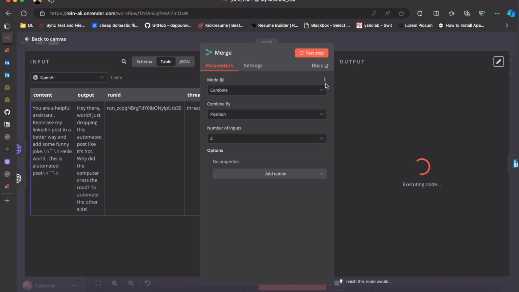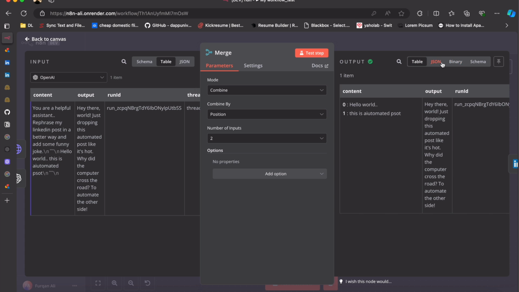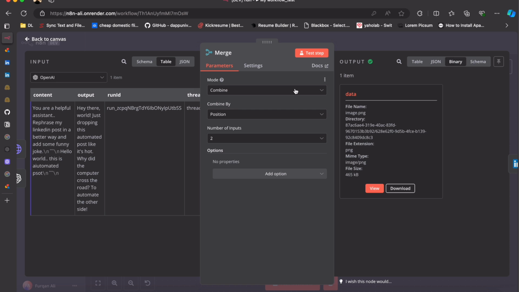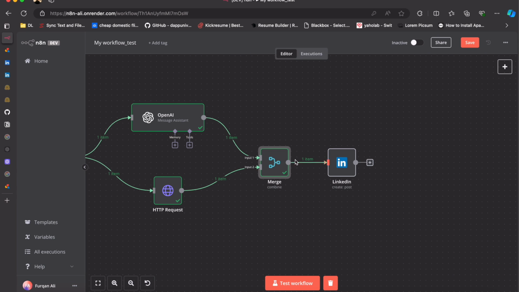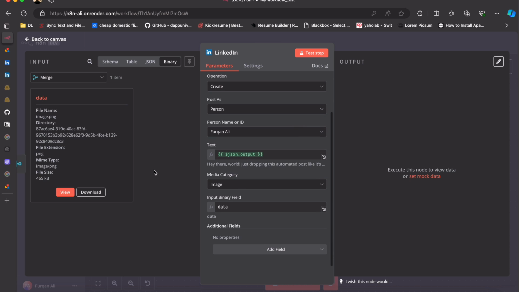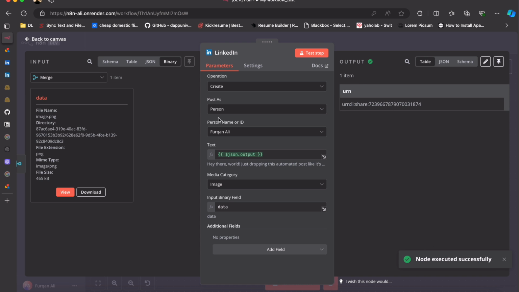So now if you test it out, you will see you're getting only 1 item, which is the image, and at the same time it's a JSON output as well. So it's 1 output. Go back, and now we have 1 item, you see. Now if you go back to your LinkedIn post, and everything is fine, and test it again, it will work perfectly fine. Perfect. Here we go. It executed.